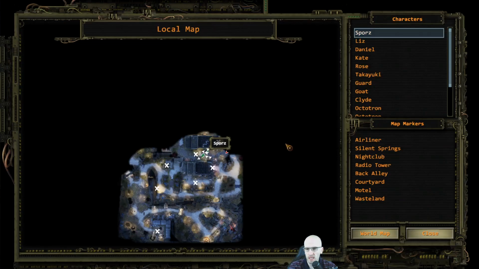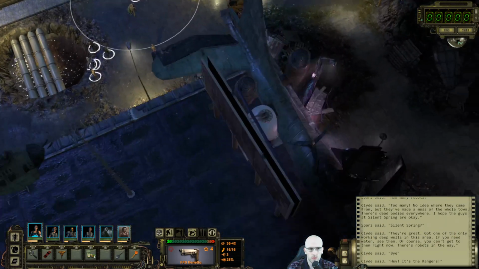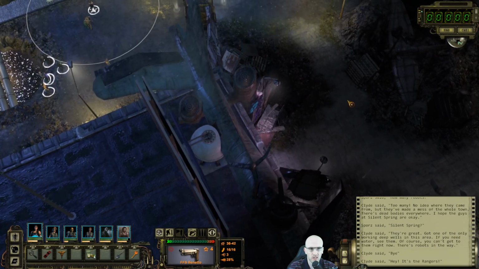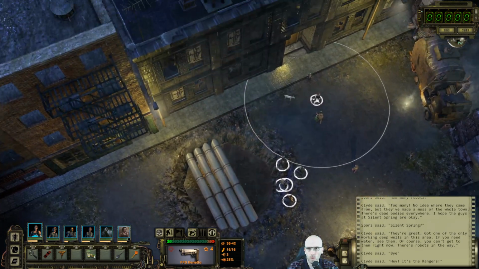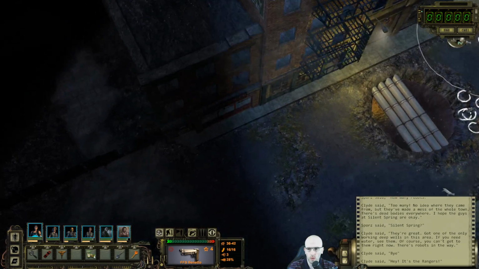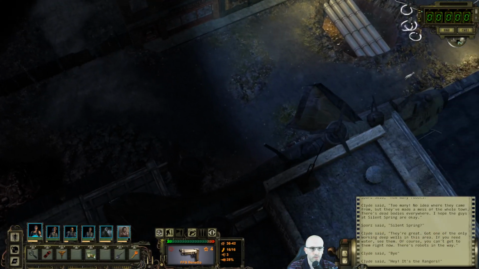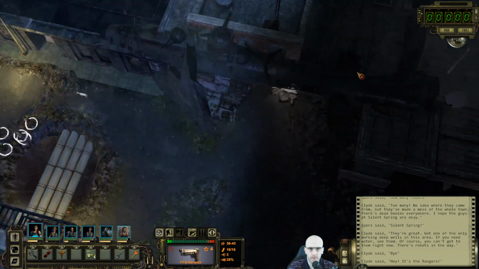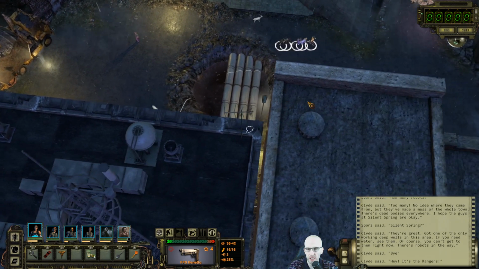We can go that way. Ah, Octatron. Okay, we could have actually gone that way, just straight up from there. Or we can go through the building, or we can go around. Try it this way. Through the building is already cleared.